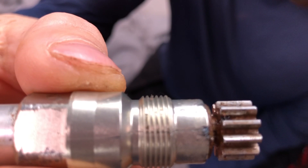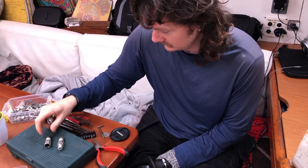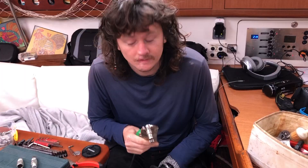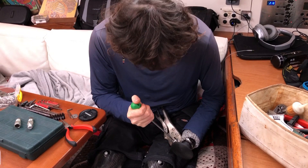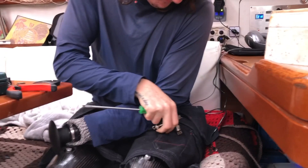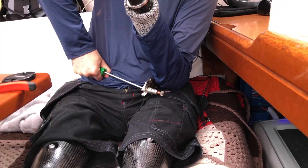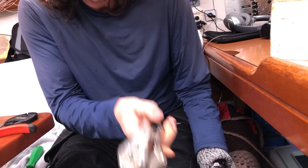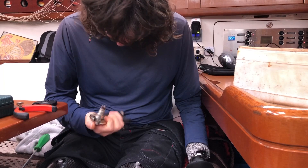I'm going to try and take the inner workings out of this one and put it in the old one. What I need to do is unscrew the top here while securing this hex block. So we lock it off like this, and then we unscrew the top. Oh, that didn't work. We've engaged it so it comes out - I'm just going to tap it back in. Yeah, so this one's pretty much broken.